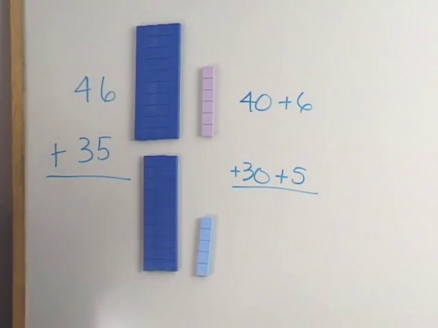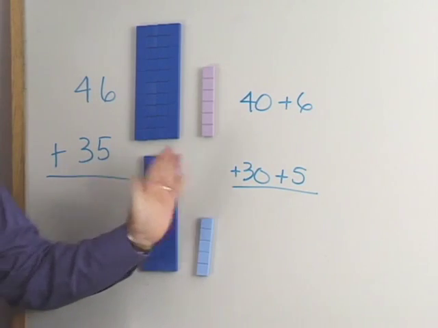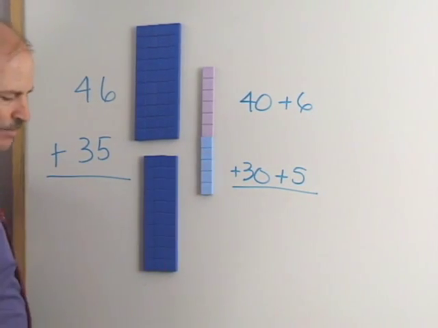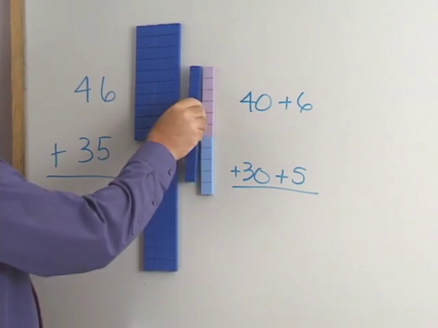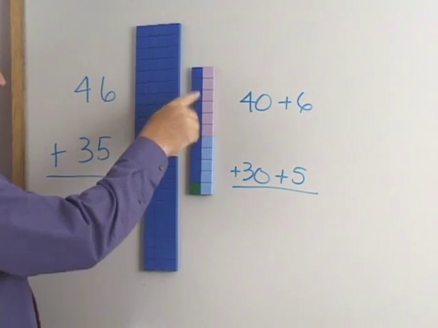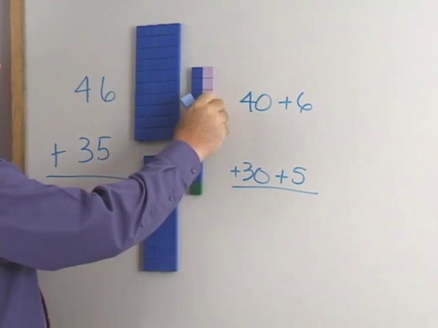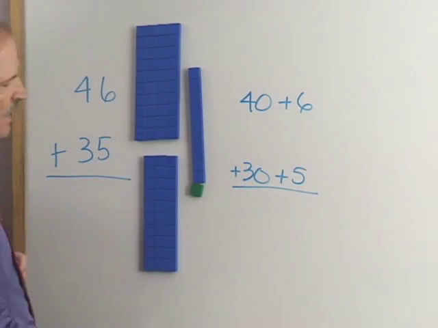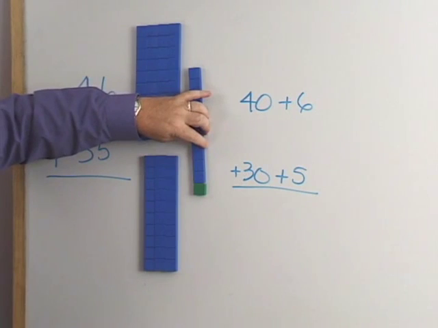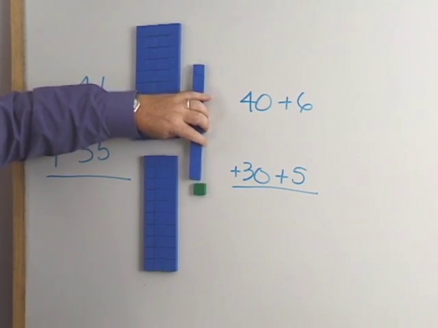Okay, what's the first step? We add the 10s or the units? Units. Start with the small guys. What's 5 plus 6 the same as? 11. We're going to regroup and make that a 10 plus a 1, because we can only have 9 in the units place. Okay? Mr. 10 doesn't live here, so we're going to pick him up and we're going to move him. What are you going to do? Put him in like the wheelbarrow and just move him?